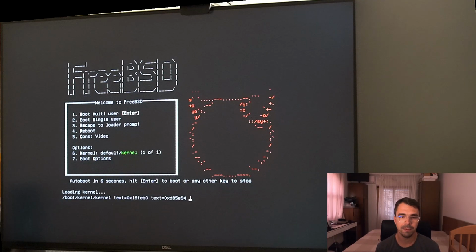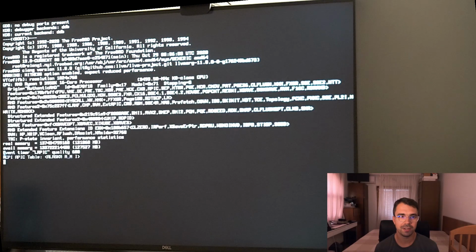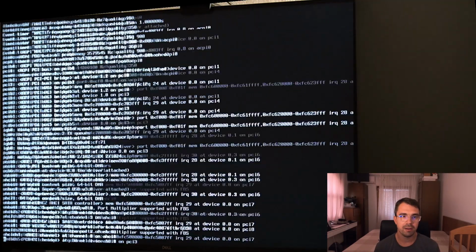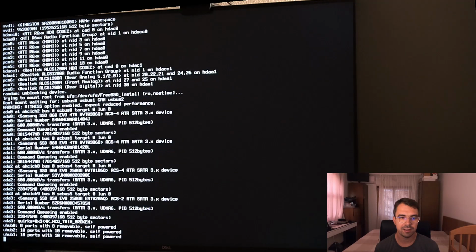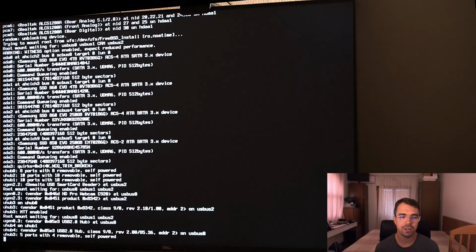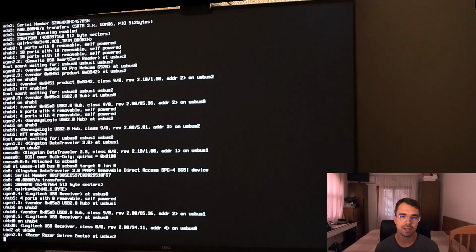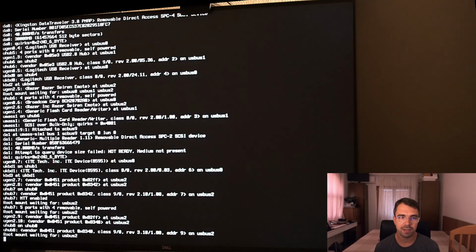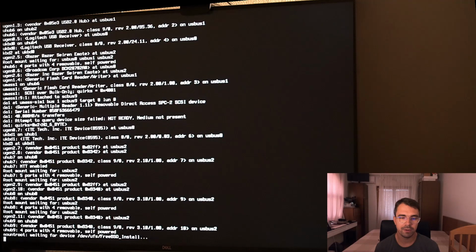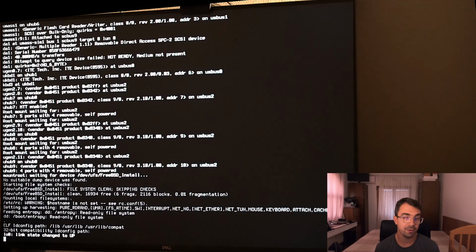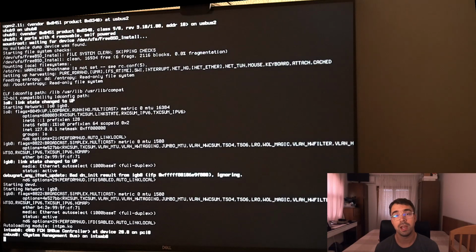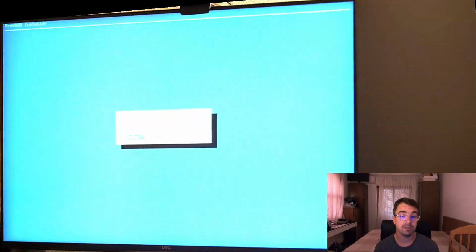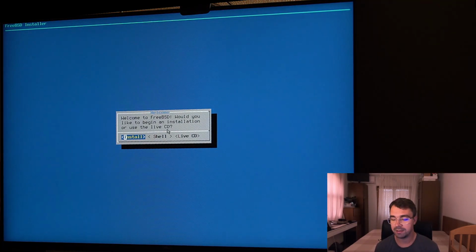All right, let's speed it up a little bit. Great, the installer is booting up. I have a fairly decent hardware configuration here, but as you already know, the FreeBSD with the latest hardware sometimes has issues. One of the reasons why I'm installing this 13.0, as I said, is because I want to support the AMD GPU RX 5700, which is Navi architecture.